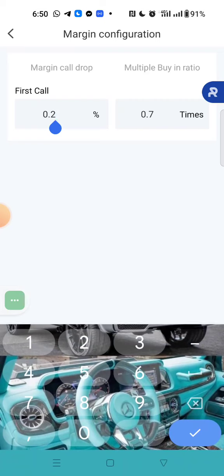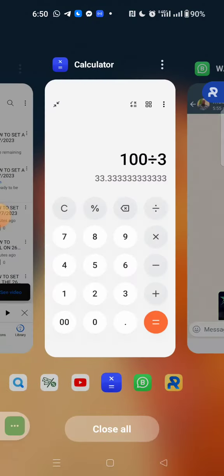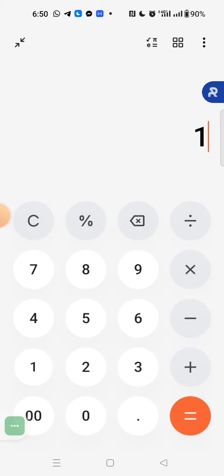Now, you'll put the whole drop. When the market drops 4% as it is given, how many times should the robot buy? Remember, your first buying amount is 15. So you have 33. So 15 times 1 will be 15. That will be 30. Times 1.2, it will be 18. Yes, so 18 plus 15, it is 33.